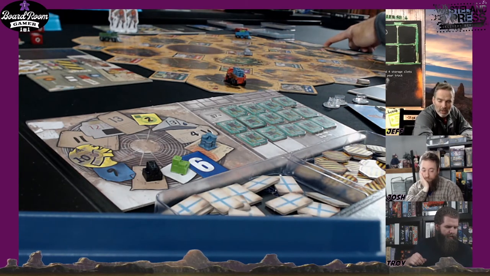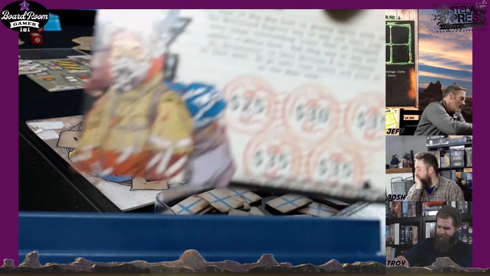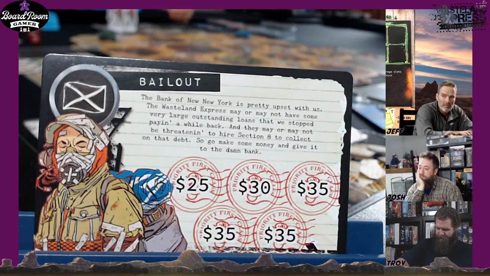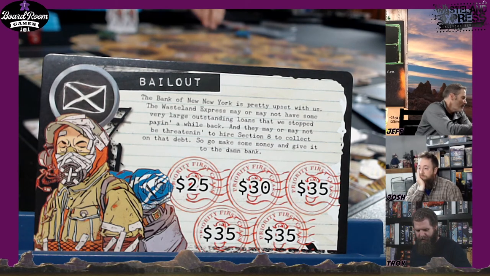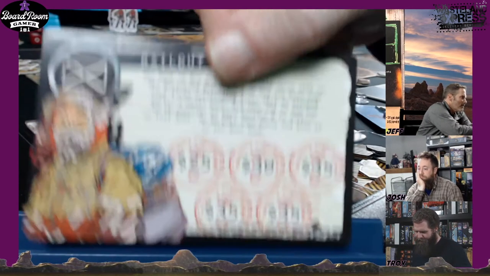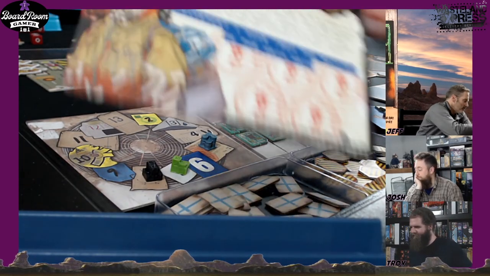This contract here is called Bailout. The first one to complete it only has to spend $25 to complete it. The second person spends $30 and so on. I mean, I guess you could spend $35 if you want to. I'd let you. Last contract is the Questionable Decisions.